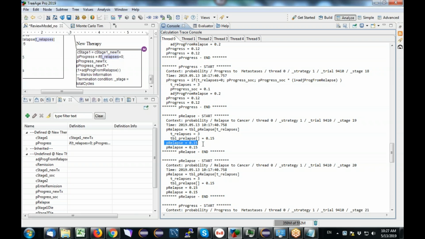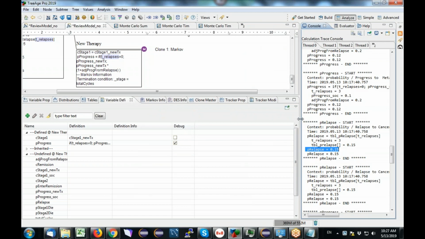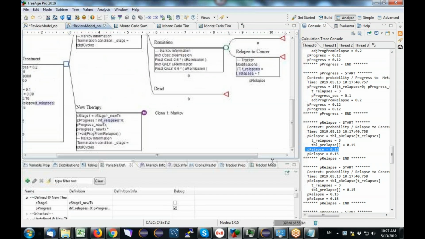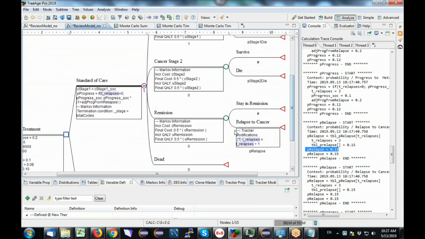So that's what I wanted to make sure was working, and that's really all I had to show you today, but I want to do a little summary of what happened. So imagine this in your own model. What we had was we had a disease, we had a Markov model that represented it, and we determined that relapse had long-standing impact.